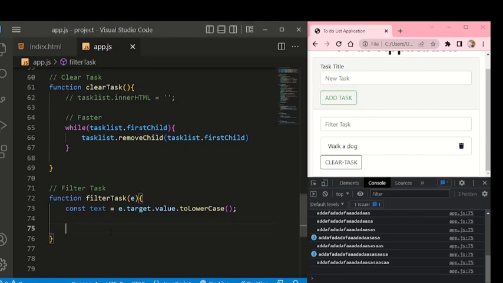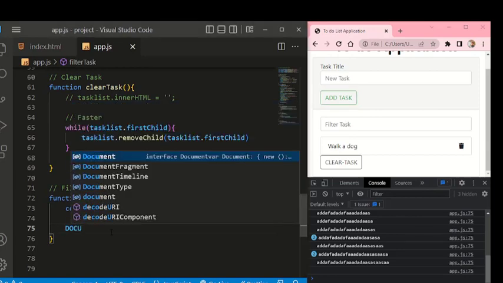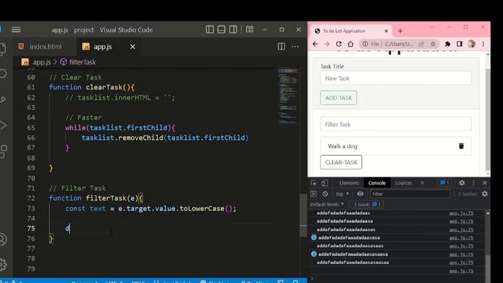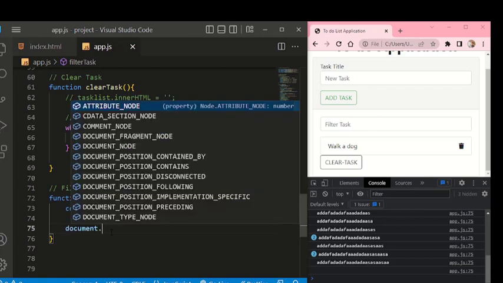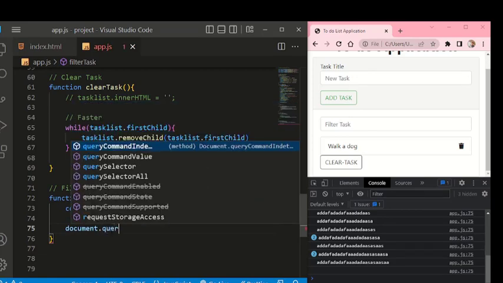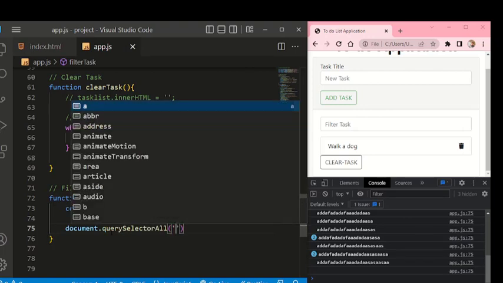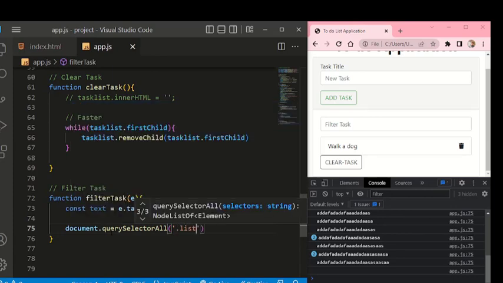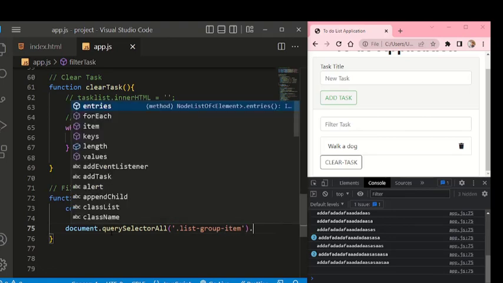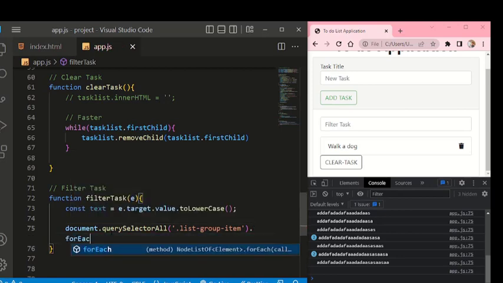All right, so we just come down here, we have document, let me remove my caps lock, document dot querySelectorAll. I'm going to use querySelectorAll. Okay, so we are selecting the class of list-group-item. Then we have dot forEach.